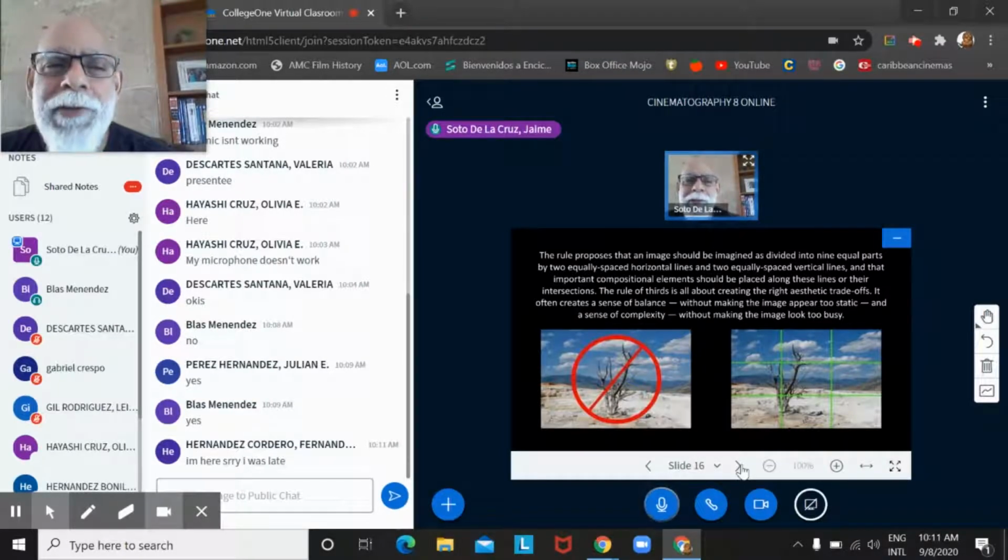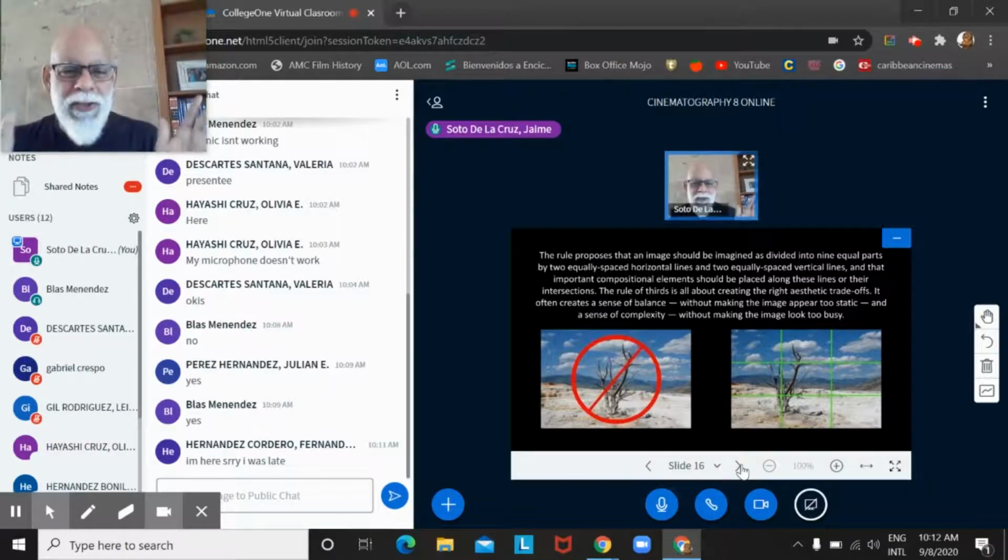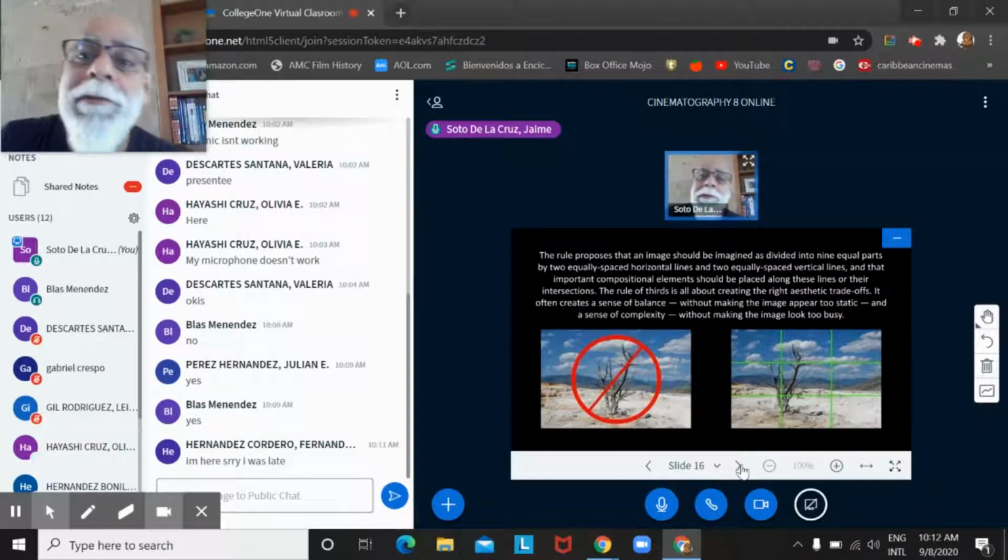You can see that the picture shows the tree slightly off-centered using the grid line and aligning the tree with the grid line. It helps the picture look a lot better, and it's very well balanced. And all it took was just moving the camera a little bit to the side, and that did all the difference in the world. And this is something that you're gonna need to start doing very soon.